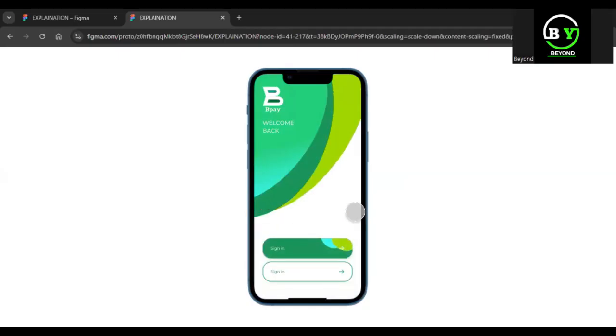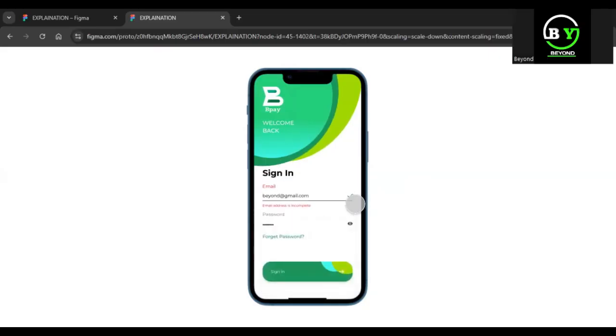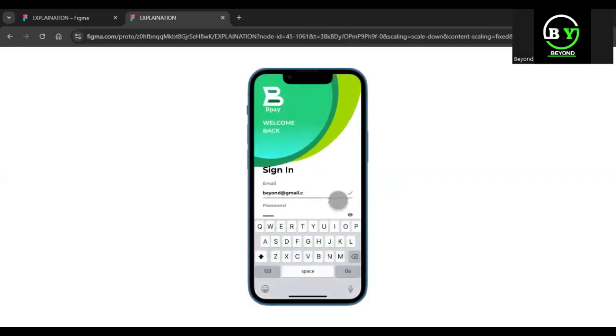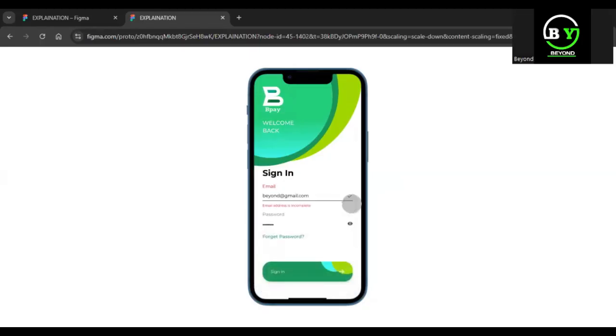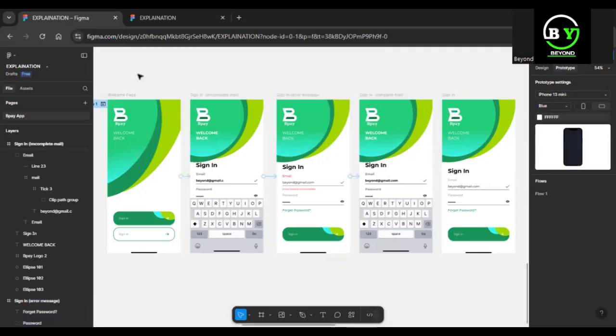Let me restart. Something like this. Little movement. Let's notice this sign in and something over here. A little bit of movement as well. So let me do that again to restart. As you can see, we see the little movement and this, we see the little movement. This is just a little intro to what we call prototype. So prototype will make everything respond like a normal application. So even if you are using it on your phone, although the thing is not on the web, it will respond based on the screen we have designed and everything we have on that particular design. It will not respond outside that. Hope you understand.